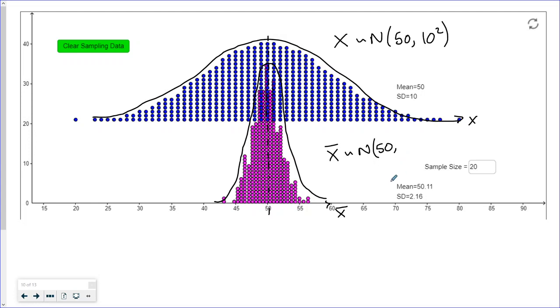And that makes sense because if I go out and ask 20 people, on average, if I average out the days, I'm going to expect the sample mean to be the mean of the salaries in London, which is 50. Now the variance is different. Hopefully you can see that the variance of this sample distribution, this x bar distribution, is smaller than the variance of the x distribution, the distribution of salaries.